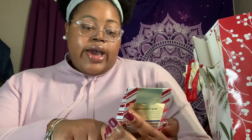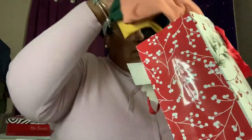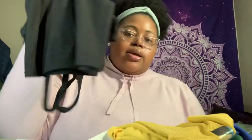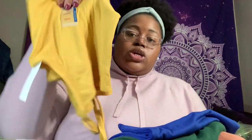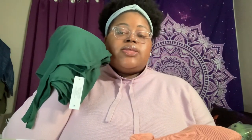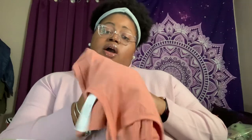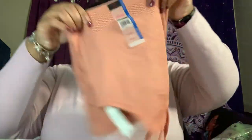I also got the Ghirardelli Squares Peppermint Bark — those will be good. I think I got this last year and it was pretty good. She also got me some tank tops, which I really need. I love wearing tank tops underneath my clothes. She got them in different colors — they're the No Boundaries brand in a 3X. I got black, mustard, royal blue, green — the green just looks so good on my skin tone — and an orange color. They're all stretchy and will definitely come in handy.